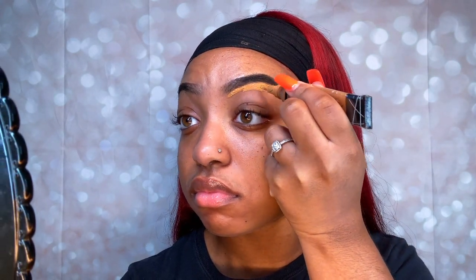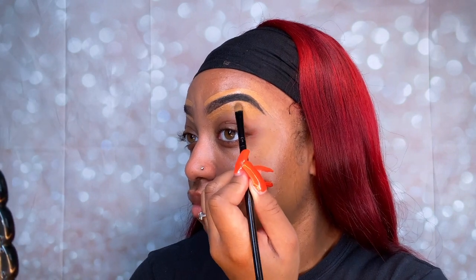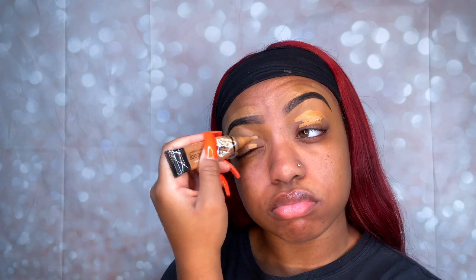And of course, I'm using my LA Girl Pro Concealer, the shade Fawn, honey. I'm starting at the bottom and blending it into the brow and then lower into my actual eyelid, kind of preparing it for the eyeshadow, like a pre-prime situation. So once that is done, I'm taking the same concealer and using it to prime my eyelids and prepare them for whatever color I'm going to put on top. Make sure that it is setting, it's not going to be sliding across my eyelids, and it blends together even better.